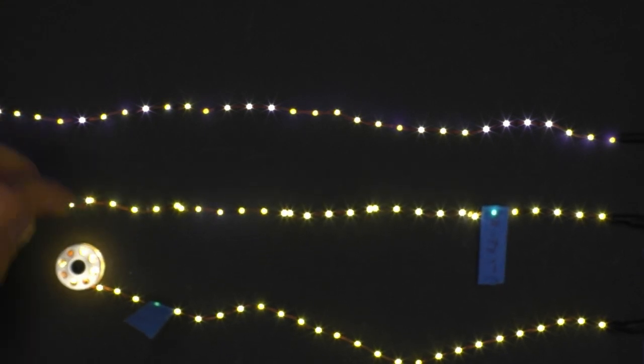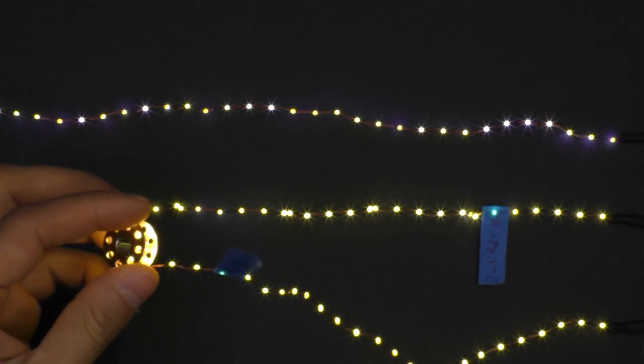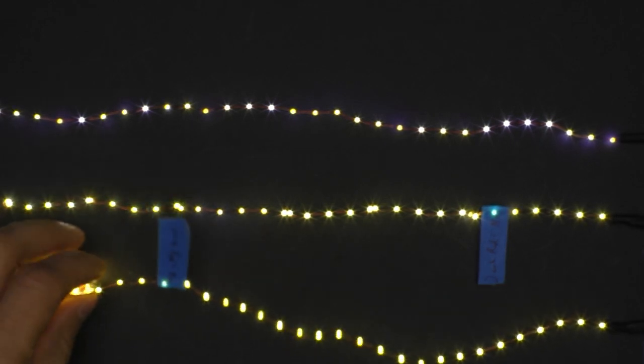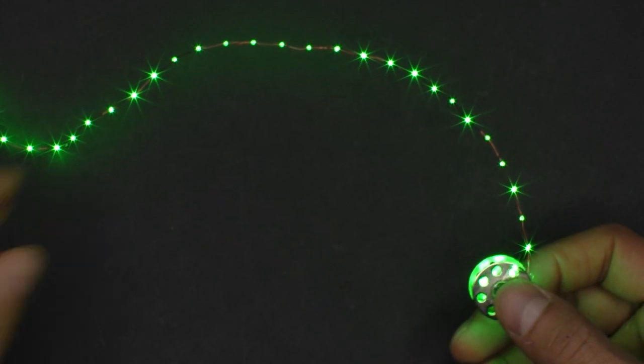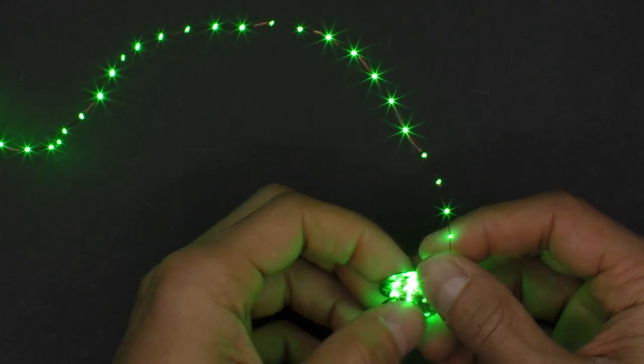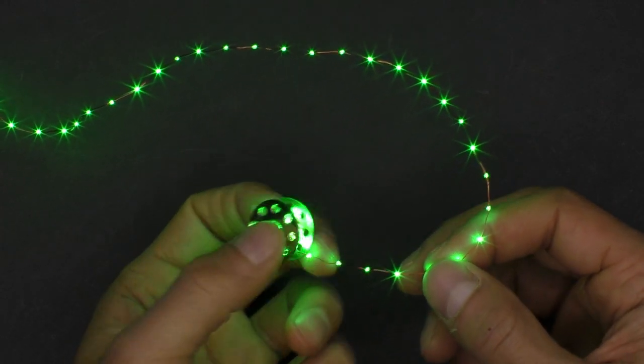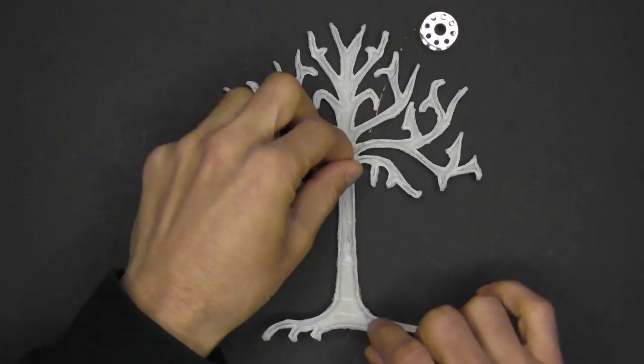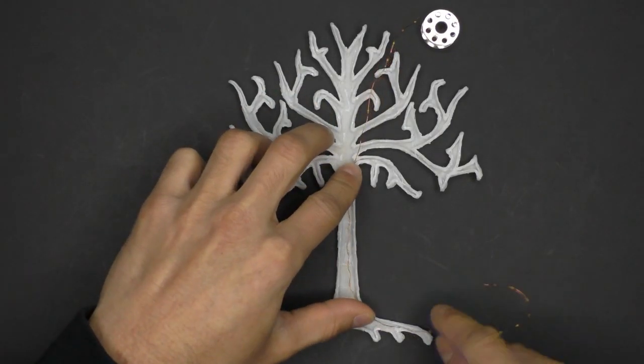What you see here is the only downside I've seen so far. Some of the LEDs show up as yellow and not white, and there are big differences from roll to roll. They told me this is due to the manufacturing process they use, and that they're working on ironing this out. I did buy some green ones, and that roll looked very uniform. And I still think this project is going to come out great, so we're going to continue on and integrate them with our 3D-penned white tree.